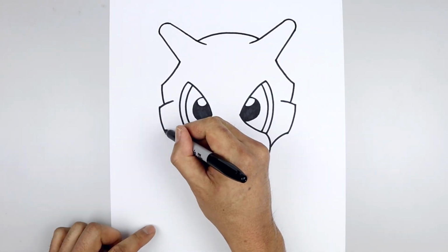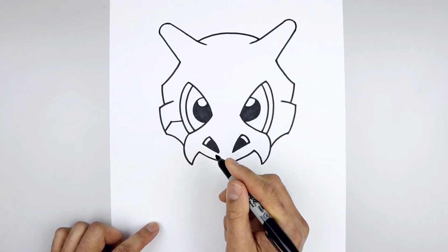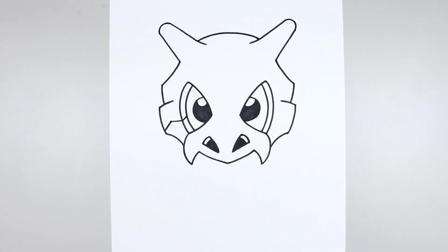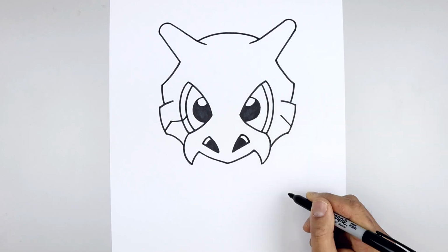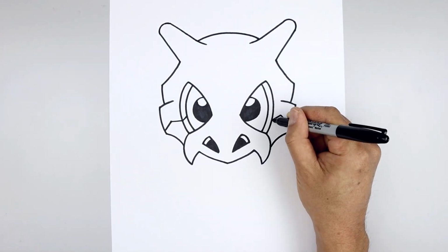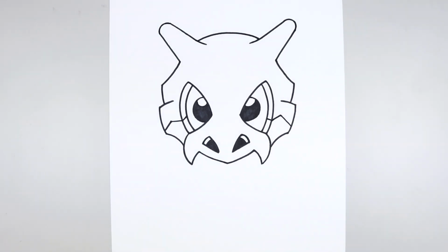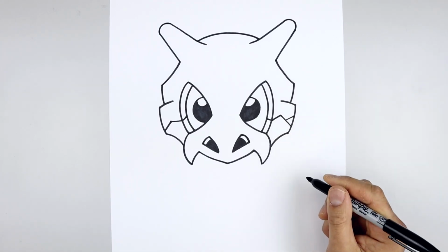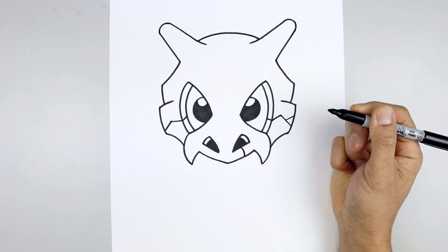We start on the left, angle up and in, go straight in towards the eye, go up and in towards the inside. Let's go over towards the right, angle up and in, come down and in towards the eye, and then pull that up. Let's go back and add another crack, going up and then out. And then from the bottom of the right nostril, we curve out and then down.